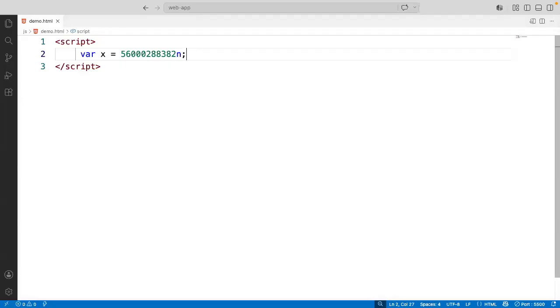What is the purpose of this big integer? The purpose of big integer is to tell that it is a safe integer. If you don't use the suffix n, then browsers may round this number, or browsers sometimes block this number because browsers think large numbers are unsafe. To make an unsafe number a safe number and tell the compiler that there is no threat in this number, you can use it directly. Then we have to use the suffix n. We call this a big int. If you use suffix n, that is a big int.